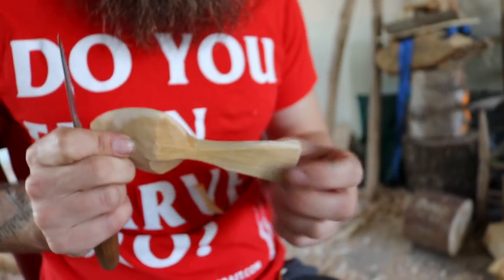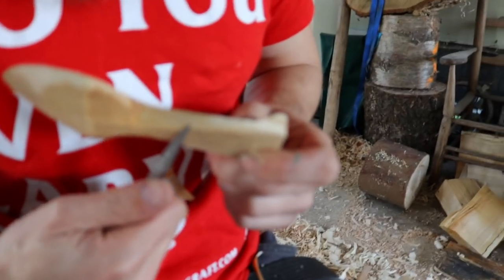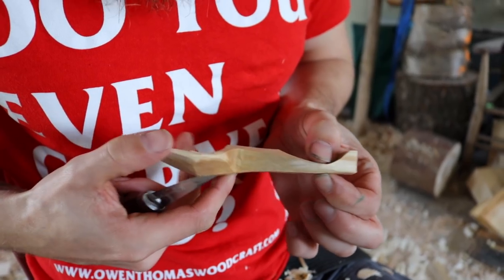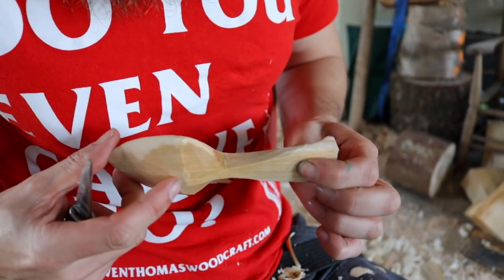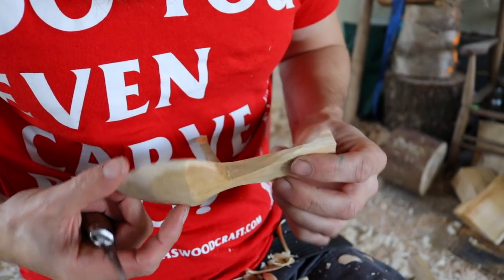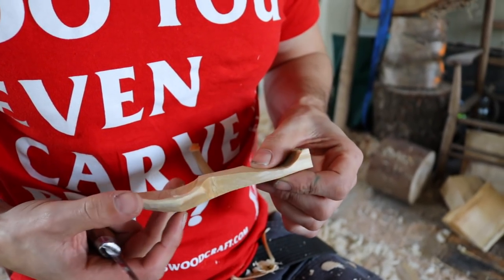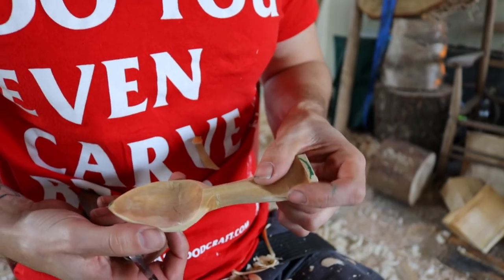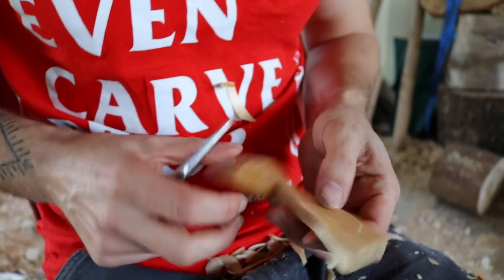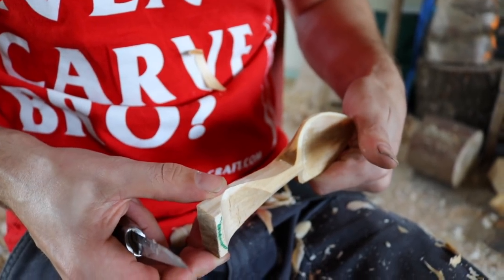So what I'm doing now is forming a kind of a tapering down to this point on the spoon, on the thumb grip. So I'm starting here, which is the widest point of the spoon. That's always a good reference point to where your lowest bit of the spoon wants to be. Visually speaking, the widest point is the lowest point. Yeah, so that looks good.